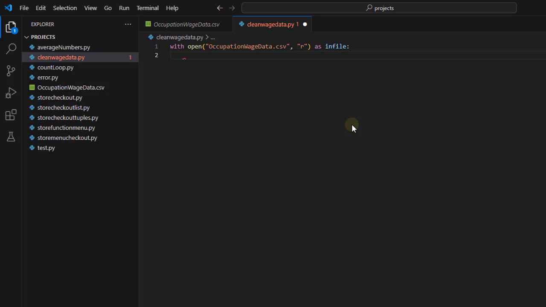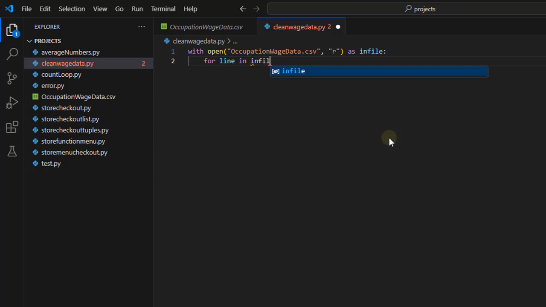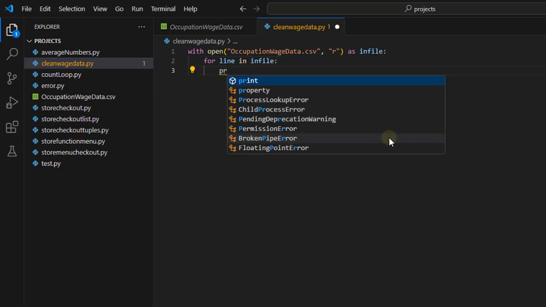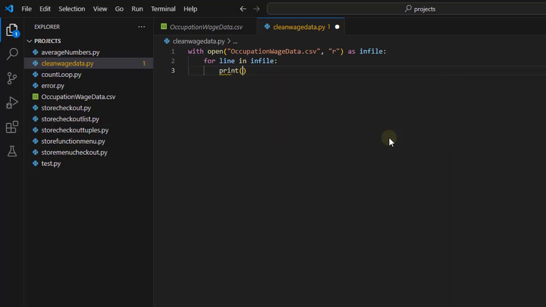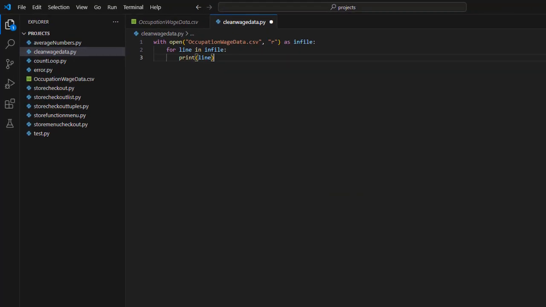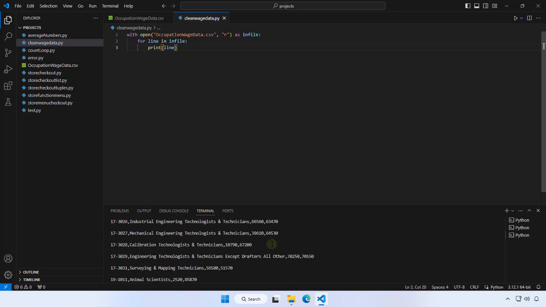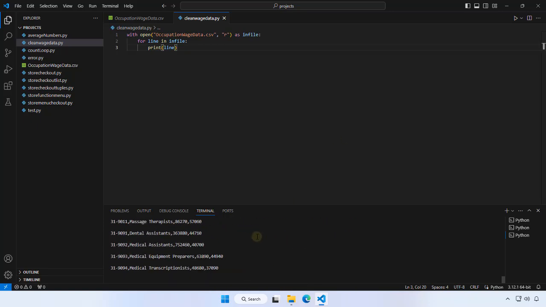Let's just see real quickly. We'll do a for, and we'll just call it line in file. We'll read each line, and for right now let's just do a quick check, make sure everything's okay, and we'll print each line to see what that looks like. We run it and it's printing each line.